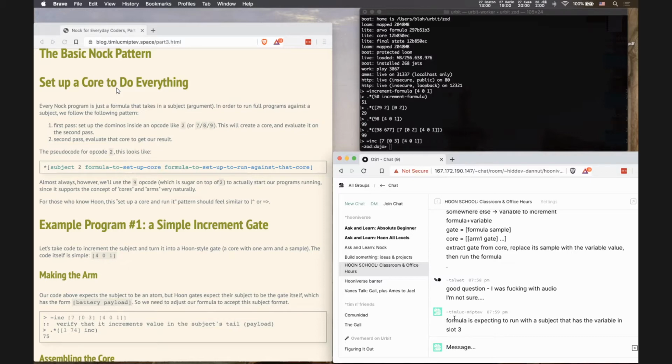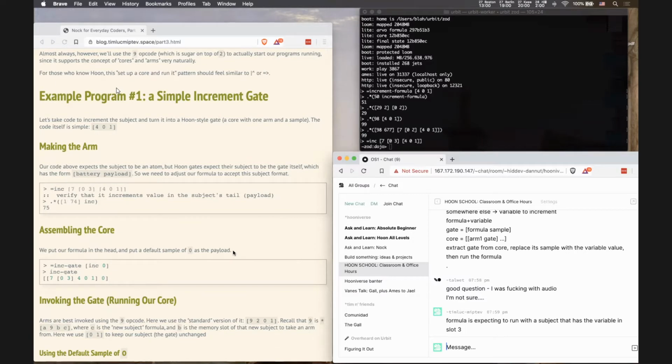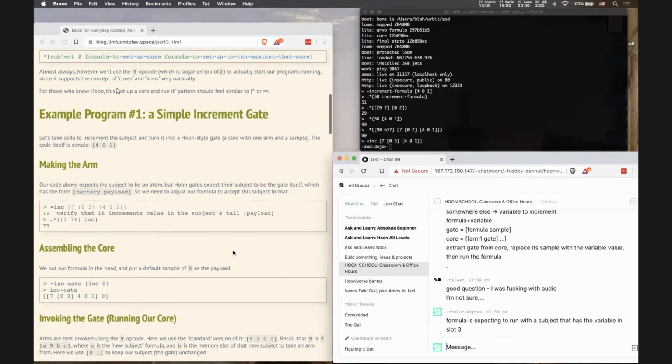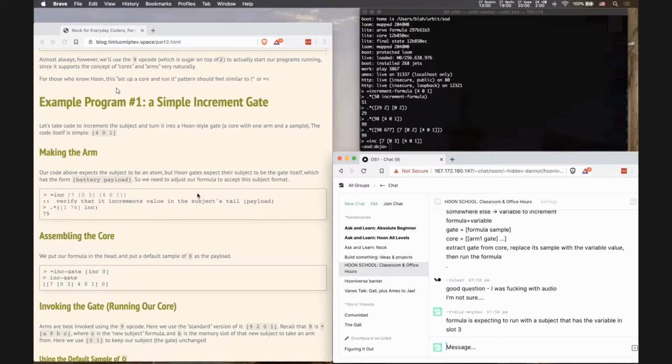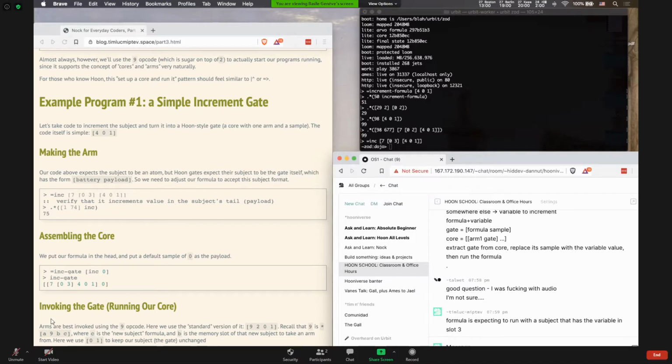Let's just think about that real quick. A hint is that it's on this page right here. Because this is going to help us understand a lot about how Nock and to some degree Hoon think of gates.